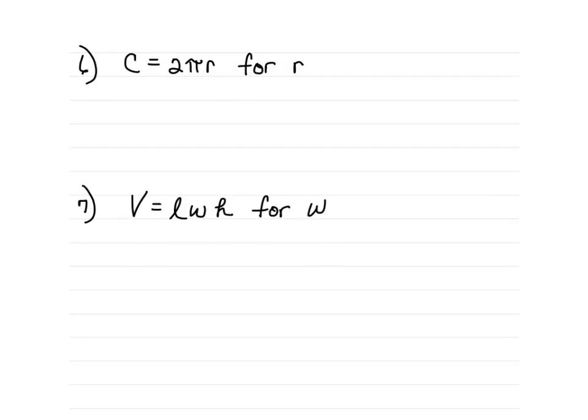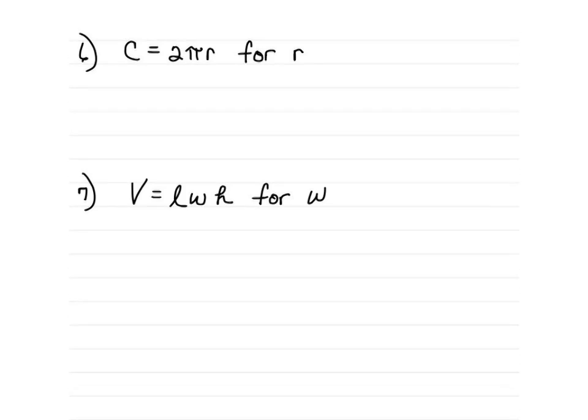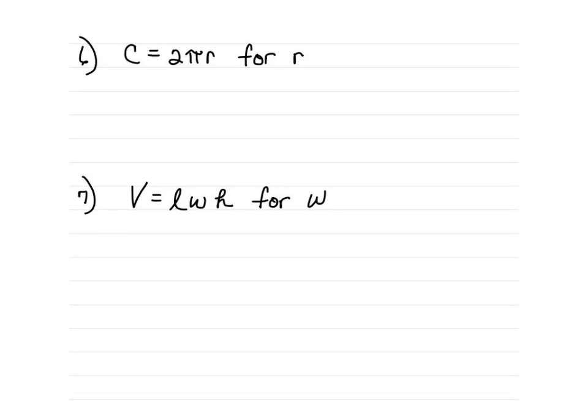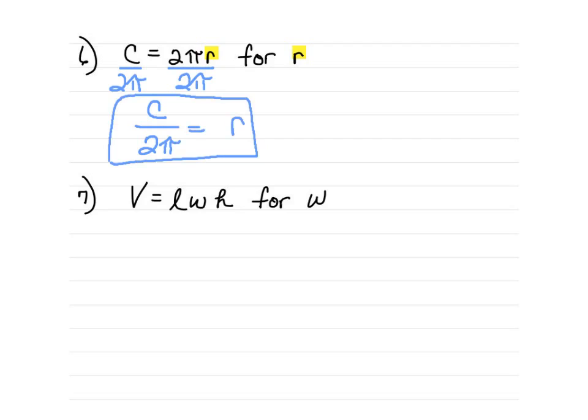Okay, here is the formula for circumference. Circumference equals 2 pi r. Suppose we want to rewrite this formula, but instead of solving for circumference, we want to solve for r. So how would we isolate r? Well, what you would do is divide by 2 pi, and so c divided by 2 pi equals r, and that would be your solution.